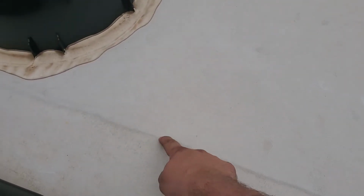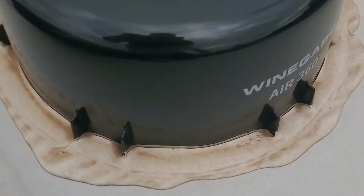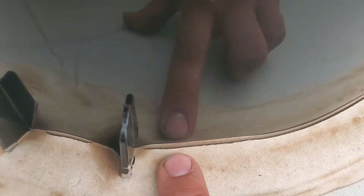There's 2 pieces of plywood. This is the front near my front cap. These 2 pieces of plywood, they're not even touching. There's a gap all along here where this roof membrane is bubbled up, and they're not touching. So here's more of my beautiful sealant on this RV, all screwed up, gapped. 2 months old. Just bought this camper, I don't know, 2-3 months ago, maybe February or March.